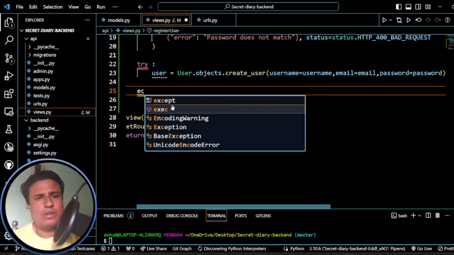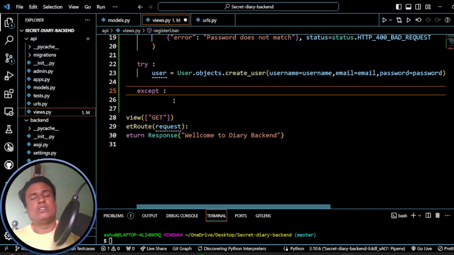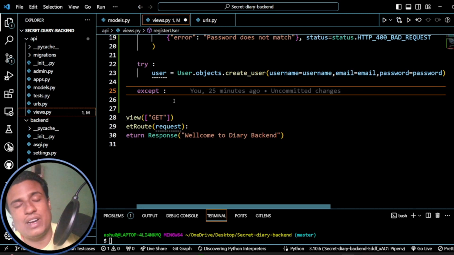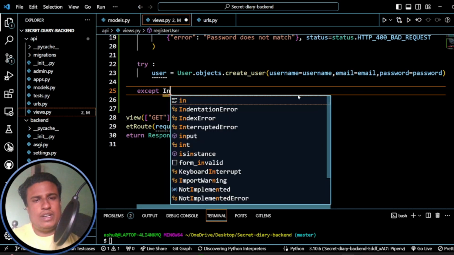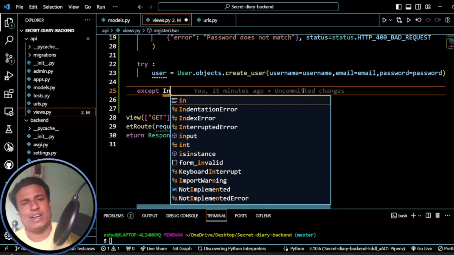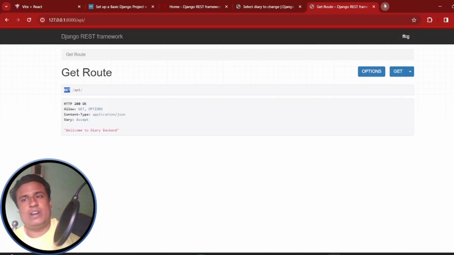Something could happen, like suppose the user has already registered in our database, and another user tried to use the same email and similar username and email address. So it should raise an integrity error, an integrity constraint in the database. If you remember, an integrity constraint says that no two tuples should have the same value. So in our case, no two users should have the same email address. So we have to import that integrity error. Let's see where it comes from.